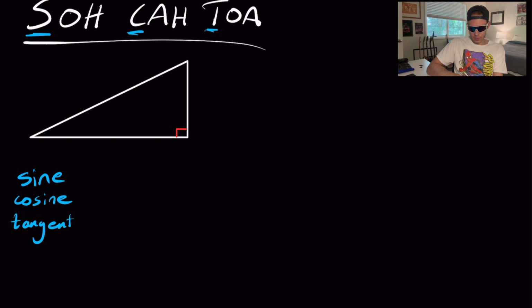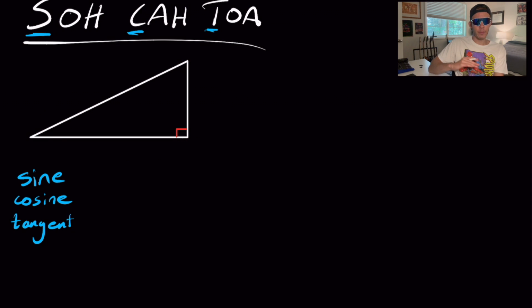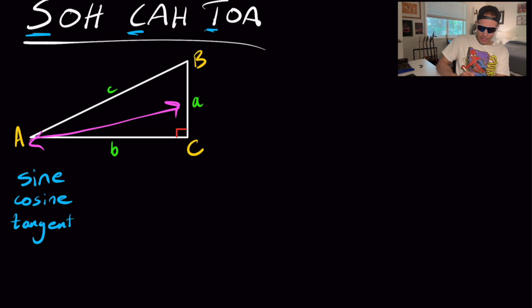So what we want to do now is go ahead and label this right triangle. We're going to label the sides and we're going to label the angles, and it should look something like this. We've got angles A, B, and C, and then we've got side lengths a, b, and c. Side lengths are lowercase, angles are capitalized. And I want you to pay attention that typically when you're dealing with angles and sides, it's nice to put the angles and sides opposite each other. So you can see how angle A is opposite side a, angle C is opposite side c, and angle B is opposite side b.